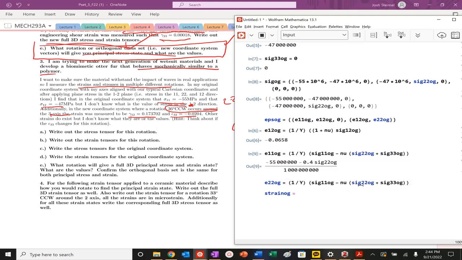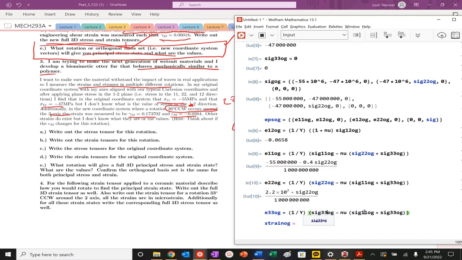You could do this a lot simpler if you use your compliance tensor, but this is just one way you could solve this problem. It's more similar to what we've done in class. It's a slow way, so I would definitely suggest perhaps doing it with your compliance tensor, but it's a nice way to think about the whole problem, given the information. We're given a significant amount of information to begin the problem.